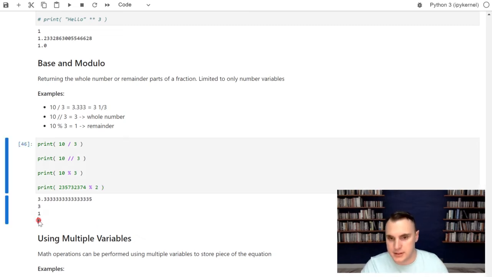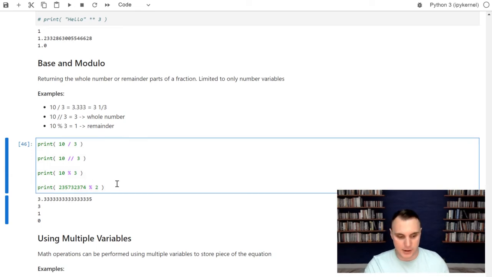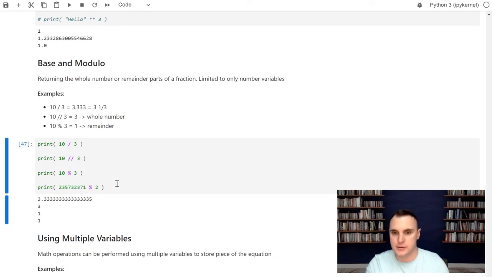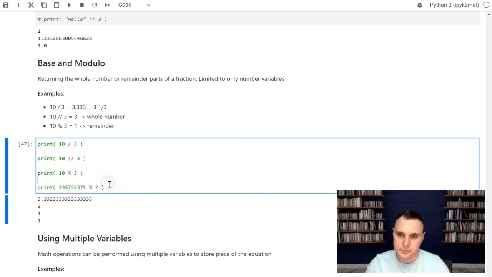And this 0 means that it is divisible by 2. There is no remainder, which means it is an even number. That's one way to tell if this number is even or odd. If I change this to an odd number, so if I end it with a 1 maybe, it's going to give you a remainder of 1, which means this number is an odd number. Just something cool that you can do with that. You might use it for other things as well.